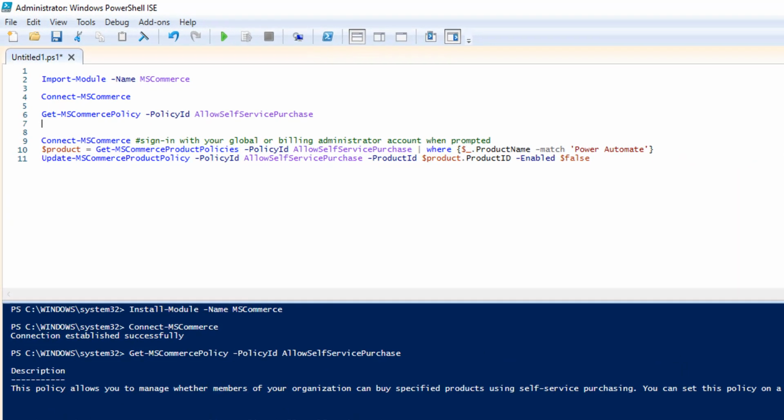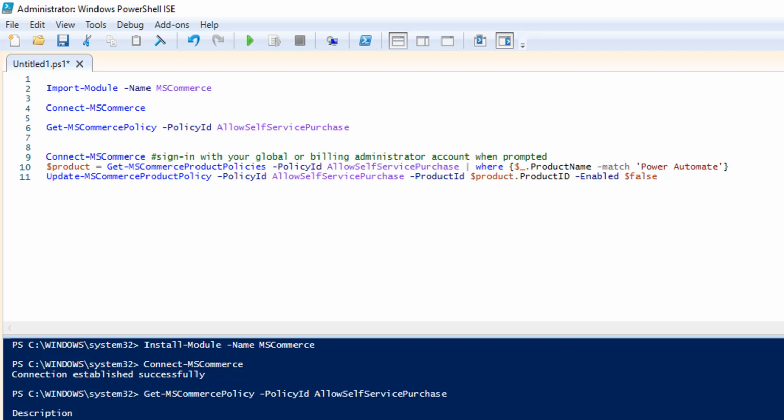Right over here, I ran the series, installed the module, connected it with that, used my credentials. It actually very specifically states that you need to have a global admin level access, Office 365 global admin level access, to do this work over here. And then the final one went ahead and disabled the Power Platform self-service certificate over there. Again, it is very easy, very straightforward.